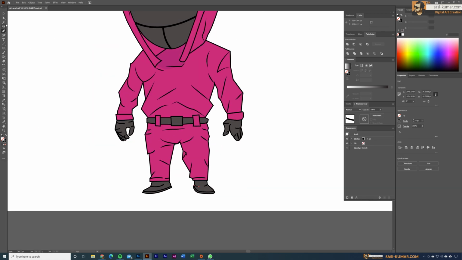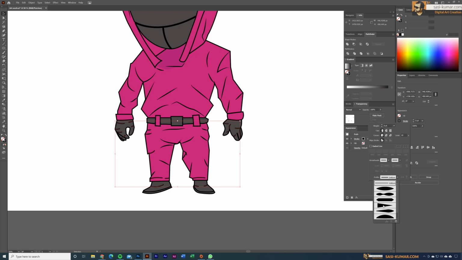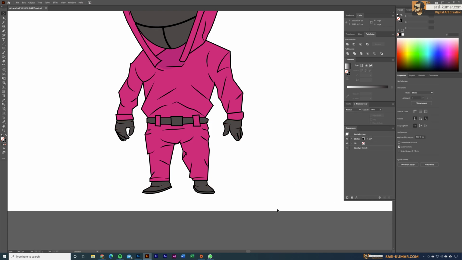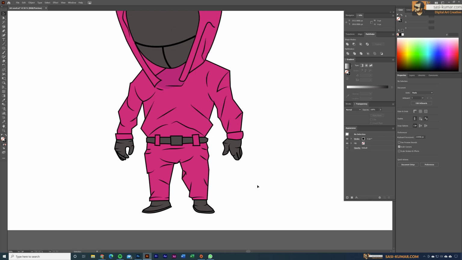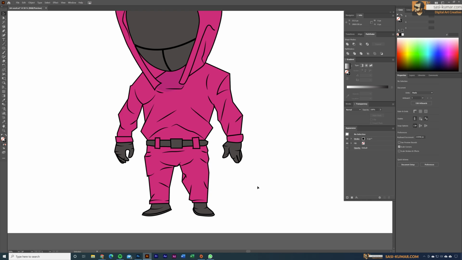Alright, now as I said, select all of these new lines and go to the stroke profile again. This time apply this one in here. This profile, one side is thick, the other side is thin, which is more suitable for these lines which I have created.